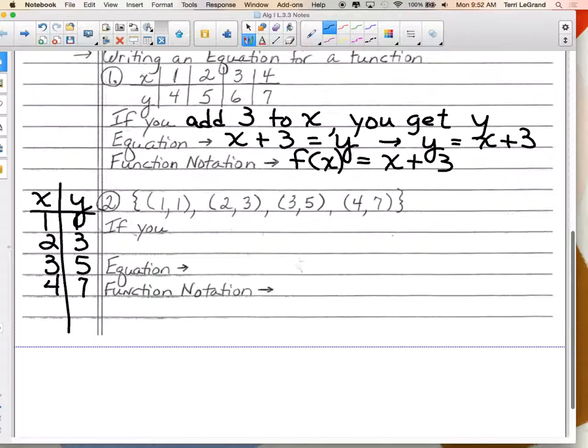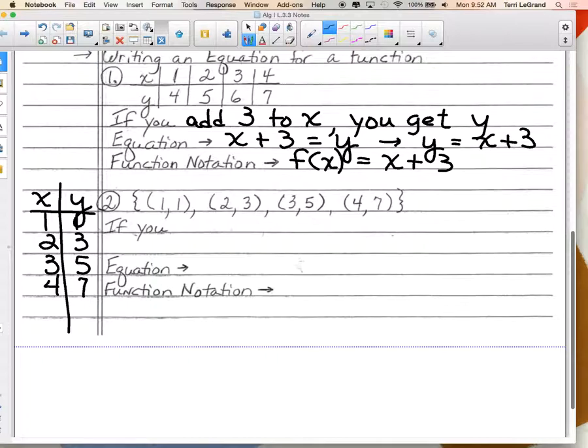You don't have to just add and subtract, by the way. You can multiply, divide. Multiply by 2 and subtract. Okay, he says multiply the x value by 2 and subtract 1. So let's check that out. X times 2, or 1 times 2 is? Take away 1 is? 1, our y value.